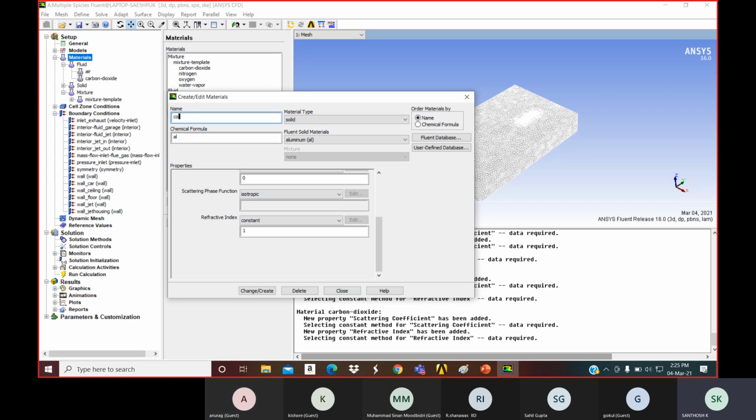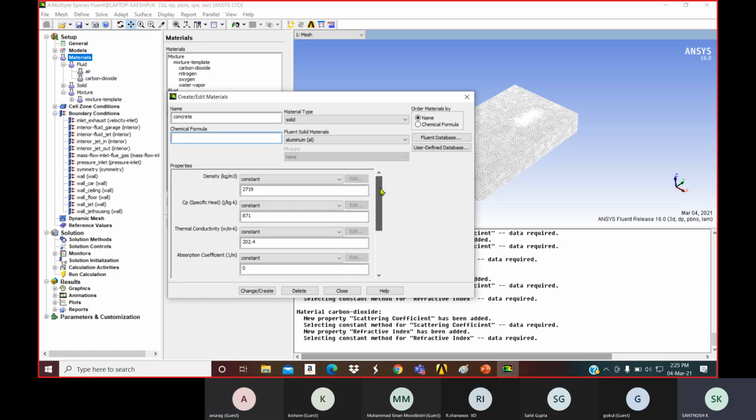I'll tell you why you are editing this aluminum. I'm not editing this aluminum. I'm just creating concrete. Okay, let's change this property to concrete. You can give it here, concrete. I'm going to use it here. Okay, just rename it. But I'm going to give the properties now.